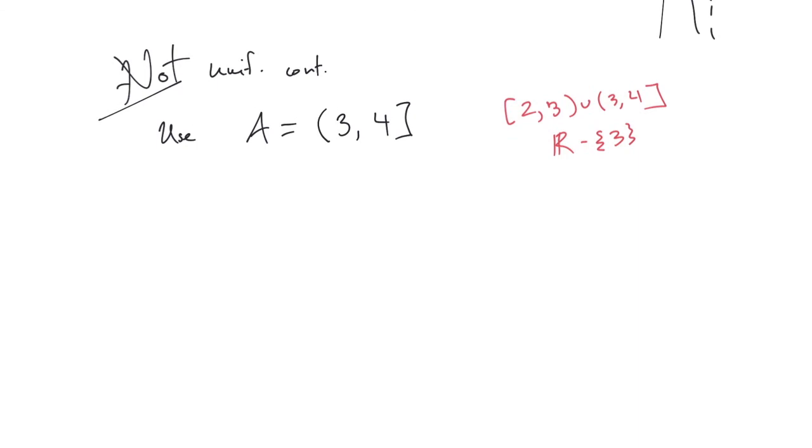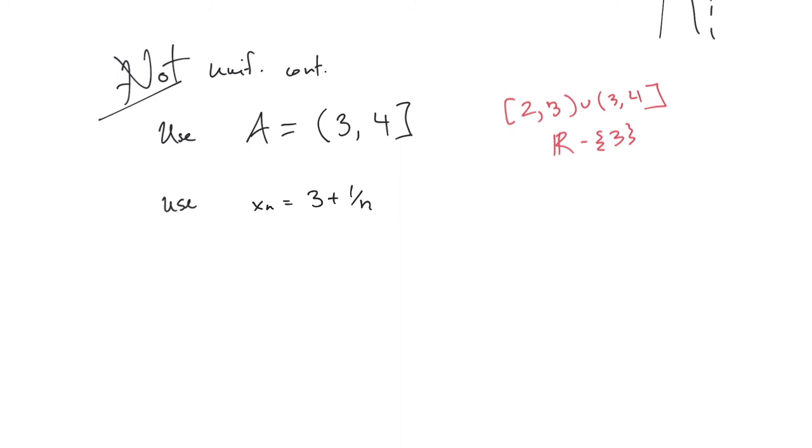In your set, you have to choose two sequences which approach each other, but for some reason, when you plug them into the function, they do not approach 0. Depending on what set you chose, the allowable sequences you could have picked will be different. But since you gave me the set, did you pick two sequences? Anybody use this set? Yeah. So I did 3 plus 1 over n for xn. Okay. And then for yn, I did 3 minus 1 over n. Okay, yeah, I think this is the easiest solution.